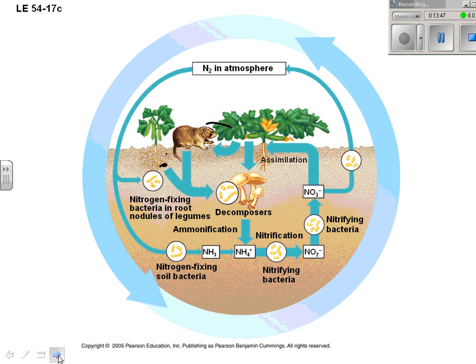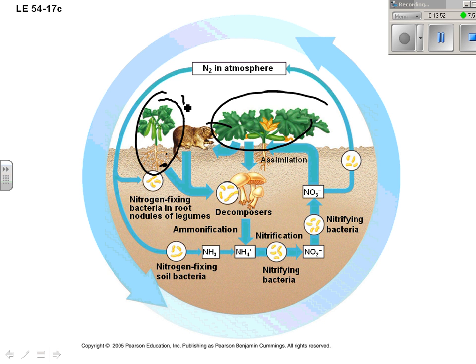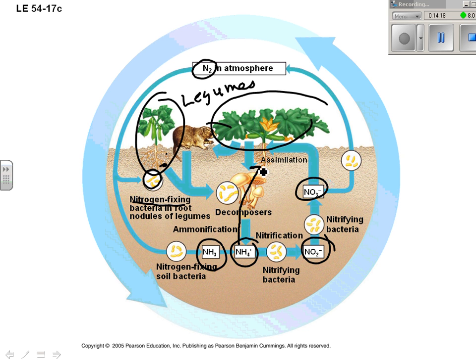There's also the nitrogen cycle. We talk about this in Biology 1. One really important part of the nitrogen cycle are organisms called legumes. We talked about this when we talked about bacteria, I think. On the roots of those legumes are bacteria that fix nitrogen. They take it out of the atmosphere. They convert it to things like ammonia and ammonium and nitrate and nitrite, that are now things that organisms can take in. So an animal can eat the legume, and that gets it nitrogen.